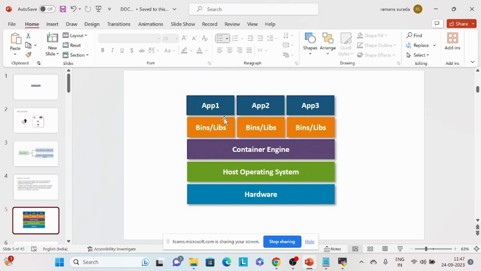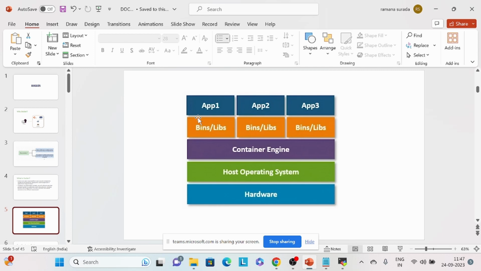But in the first slide, I have shown you that the container itself will have the OS. Here the container is on the OS, but in the first slide the OS is in the container. I think you understood, right?